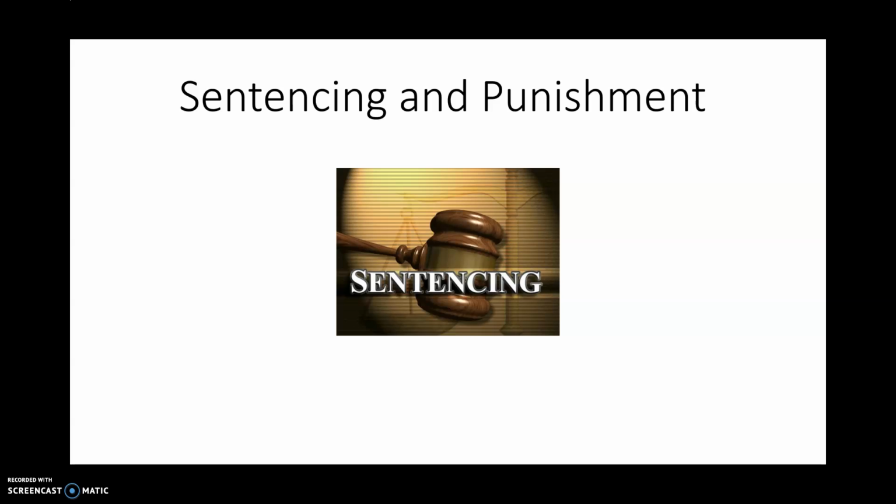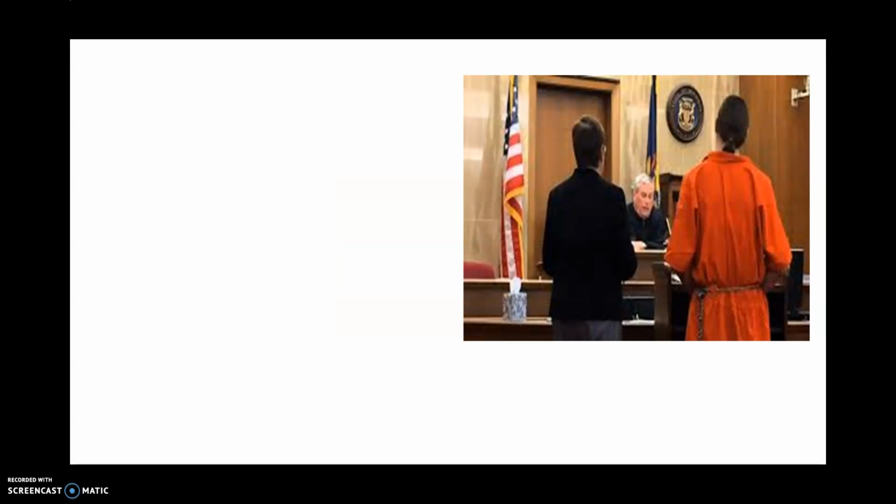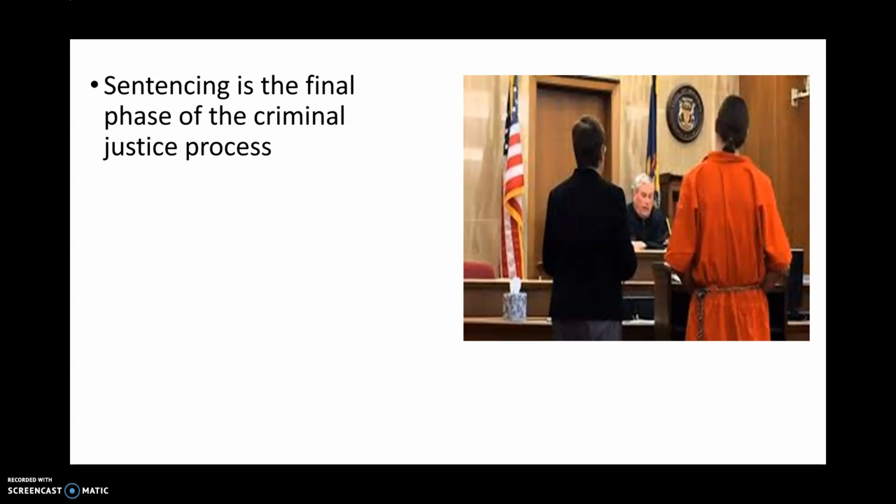Okay, guys, what we are going to be doing today is going to be the last chunk of this unit. I always save this portion for last because the sentencing and punishment portion of the criminal justice system is really the final phase of the criminal justice process. So I usually wait until after our mock trial so that we can have some examples of what the sentencing and punishment phase looks like. So I'm going to be using our court case as some examples here.